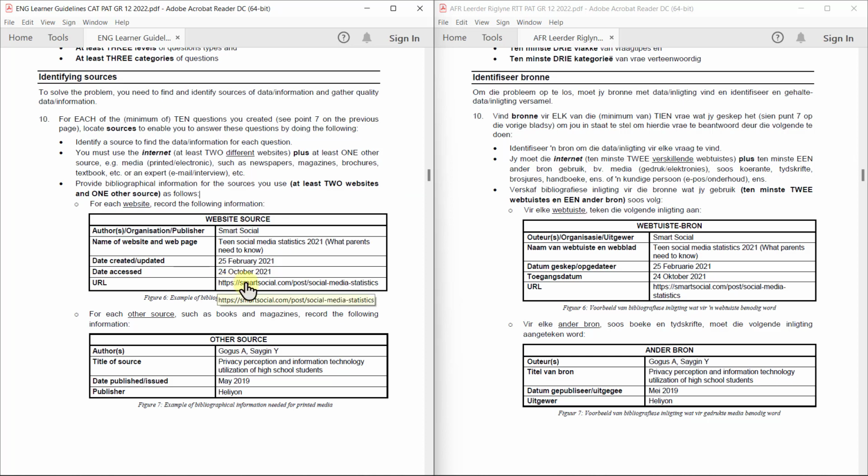It's the address online. It's not the address on the server or the file location where you saved it. So it has to start with HTTP, otherwise it's not a URL. Okay, maybe www, but not something else. And then other sources as well. What I'm going to do is show you a few examples of different ones. Please, you can jump in the video to the sections of the examples that you need. You don't need to look at all the examples. If you know how to do it yourself, then you're more than welcome to go ahead and do it yourself.